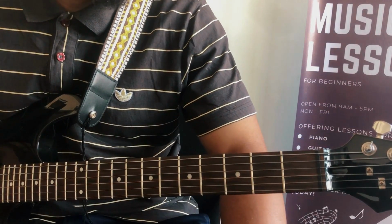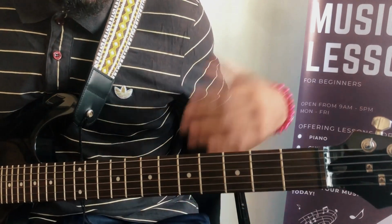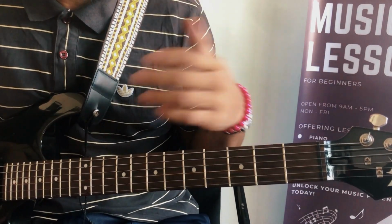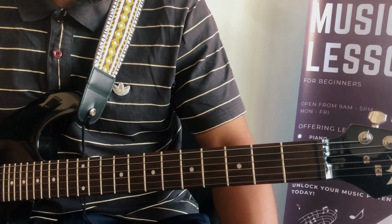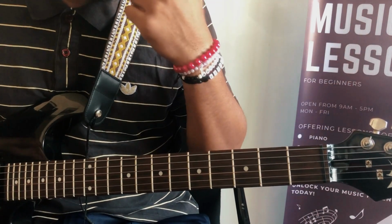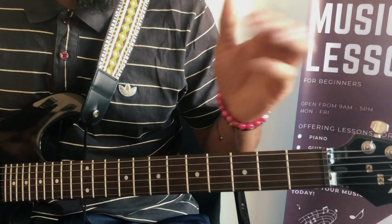All right, guys, so this song is a 4-chord progression, and we'll be playing in the key of G. I'll give you the chords and then I'll give you the numbers for those of you that love the number system, like me. I love the number system because it helps with playing in different keys. First, the basic chords for the beginners. Then I'll do chords for people that are already playing properly, or even if you're a beginner and want to learn how to play the song in bar chords to make it sound better, I'll show you also.